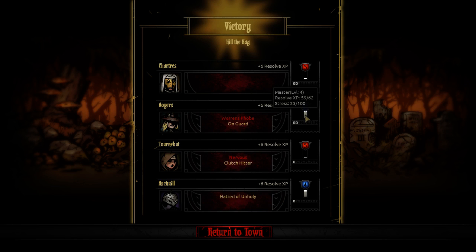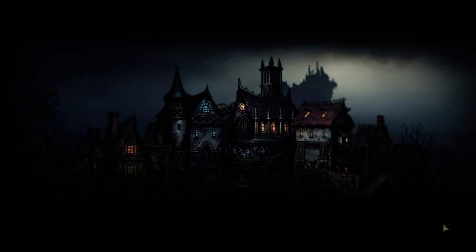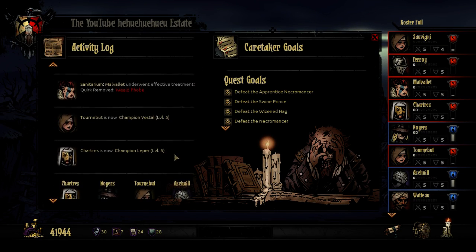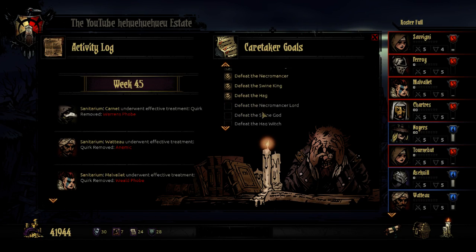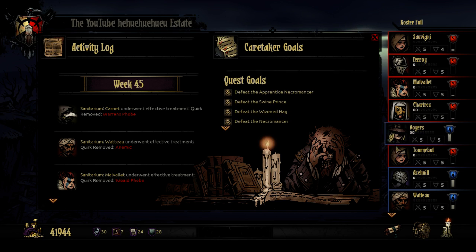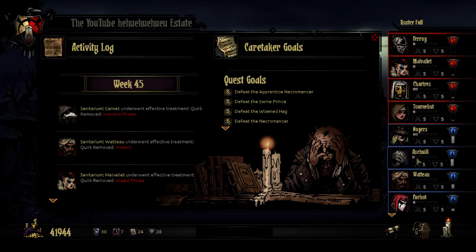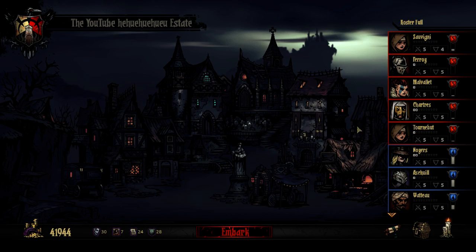Sadly, Neuer still has a little bit to go. She's got 3 experience left to get up to level 5. A little bit less stress resist. On guard is nice. Clutch hitter and hatred of the unholy. I think we are really closing in on territory to be prepared here. I remember days when the sun shone and laughter could be heard from the tavern. Those 3 level 5 bosses, man, they are tempting now. We'll have to see how things can go.